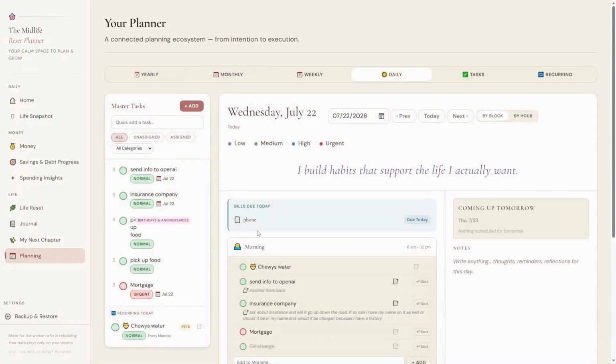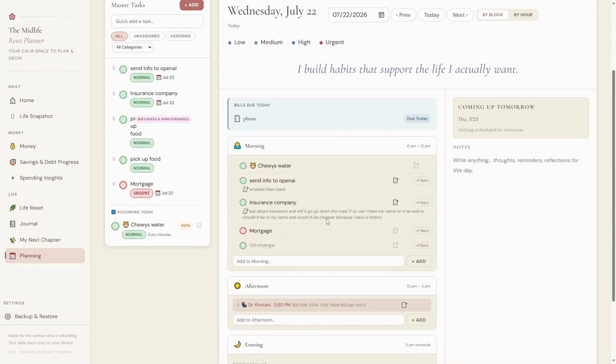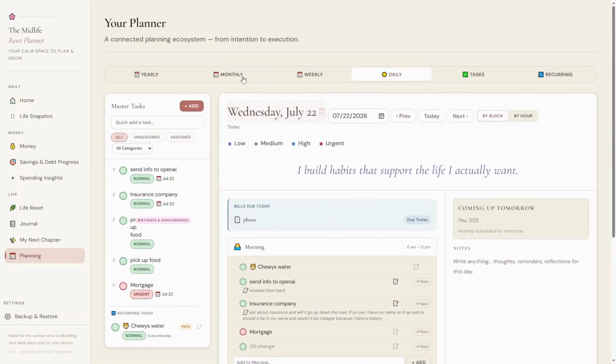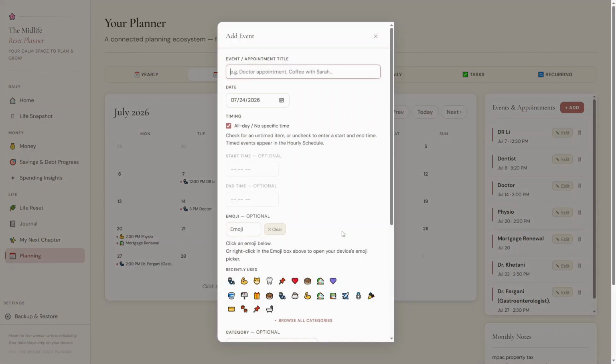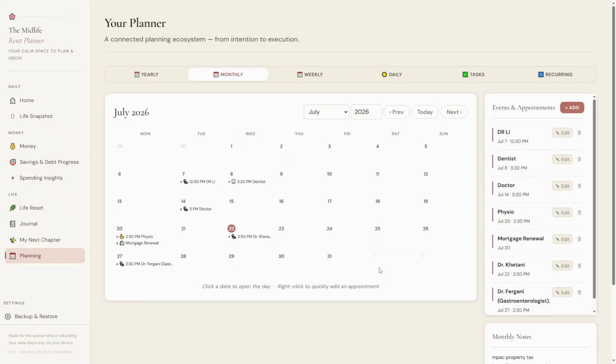If you left-click on any day, you'll jump directly to the daily view for that date, making it easy to see your schedule in more detail. If you right-click on a day, an Add Event window will open, allowing you to quickly create a new event for that date. We'll go through creating events in more detail later in the tutorial.